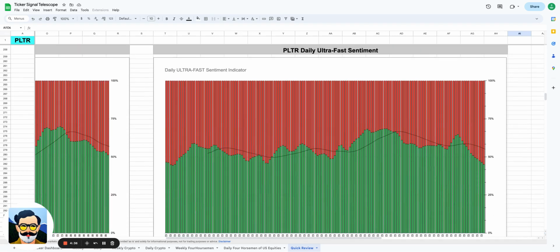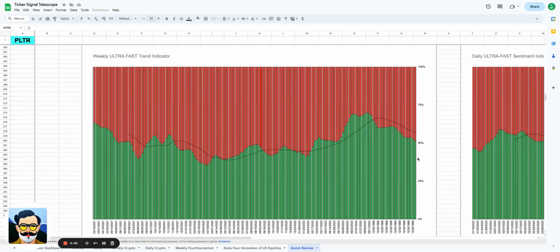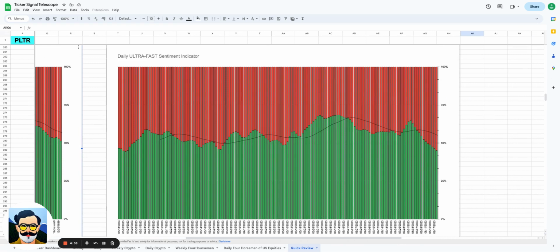We look at the ultra fast sentiment indicator, same thing. Things look very much like they could set up a great opportunity, even on the weekly. The weekly ultra fast. So this one is actually, I don't know why this one works. Oh, this is why, because the data at the very end is there, but the old data is still here. So if we look on the ultra fast sentiment indicator, it is still at 70% and rising, which is, again, incredibly bullish for where you see it.